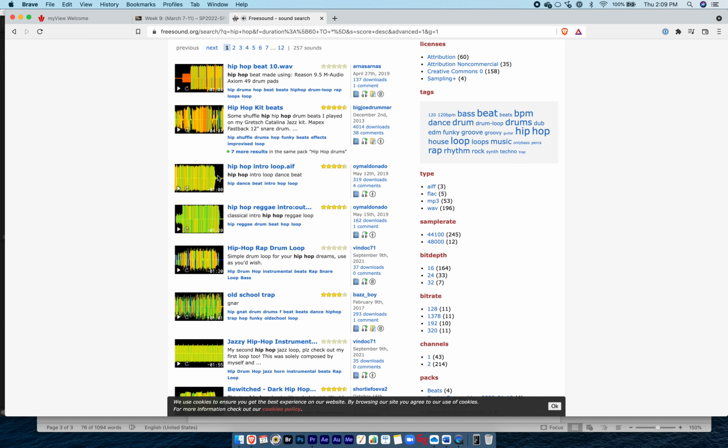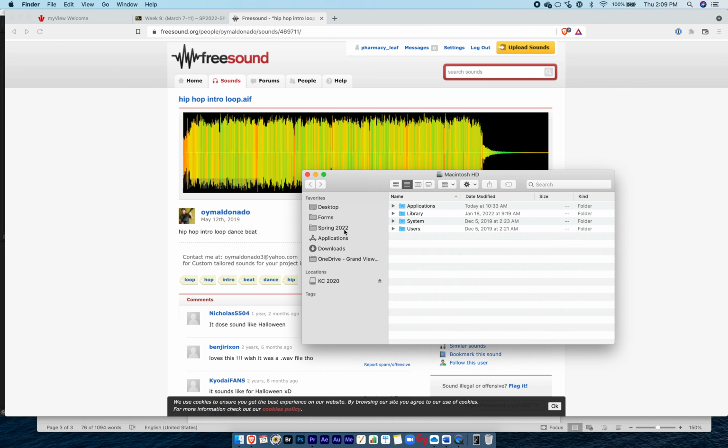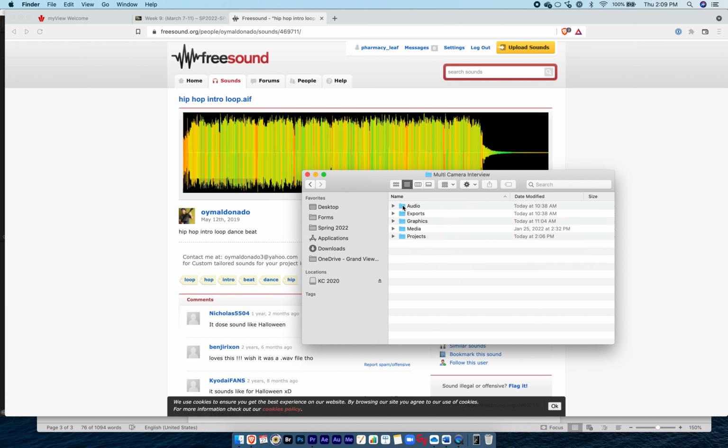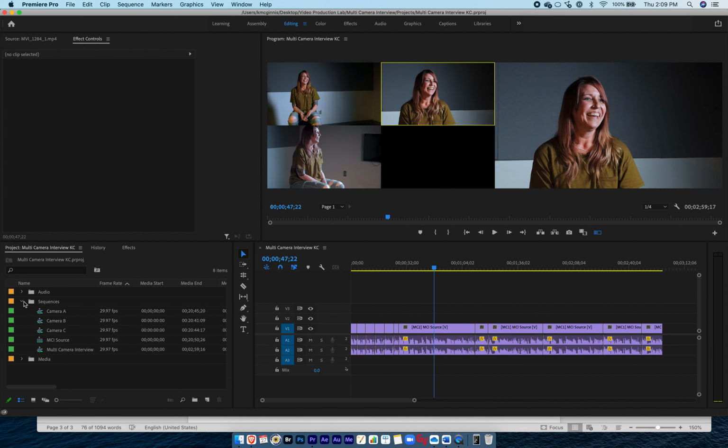And then once you've previewed them, if it sounds like something you want to use, you can just download it. When you download it, make sure to download it into your 5-folder setup, into your audio folder. I've already got my sample audio in there as well. And then if you want to have some unique music, you can add it to your audio folder in your Premiere project and have some different songs than the ones that I gave you in the sample music.